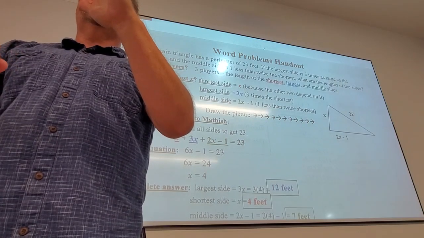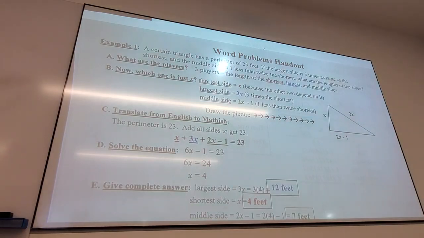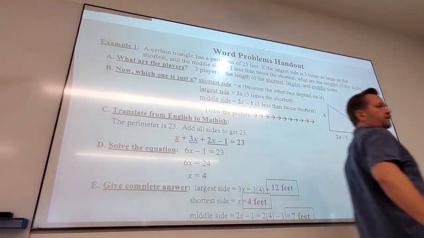Okay, I like it. And of course the middle side is 1, okay, this wording sucks. 1 less than twice the shortest is not 1 minus 2x. What's 1 less than 11? How did you get that? What math did you do? 11 minus 1, it turns around. Whose fault is that? English? English sucks. It's not math's fault. If you grew up with English, we don't know how much English sucks. If you learn English second, you know how much English sucks.